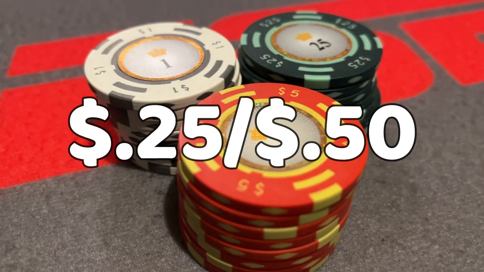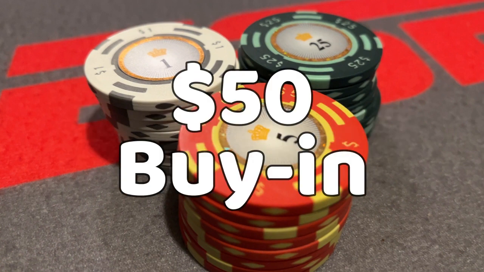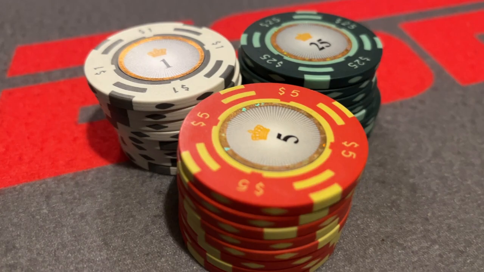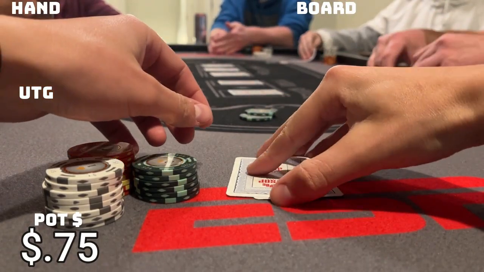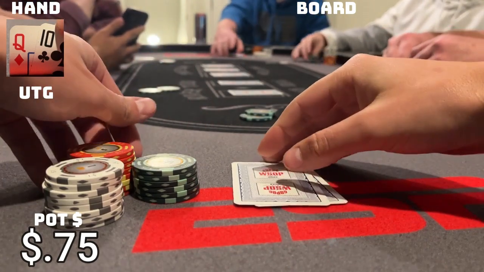We got a 25-cent, 50-cent cash game coming to you, and here's our buy-in. We got $50 on the table, and let's jump right into it. First hand we get involved in on the night, we're in the under the gun position. We look down at Queen of Diamonds, 10 of clubs.